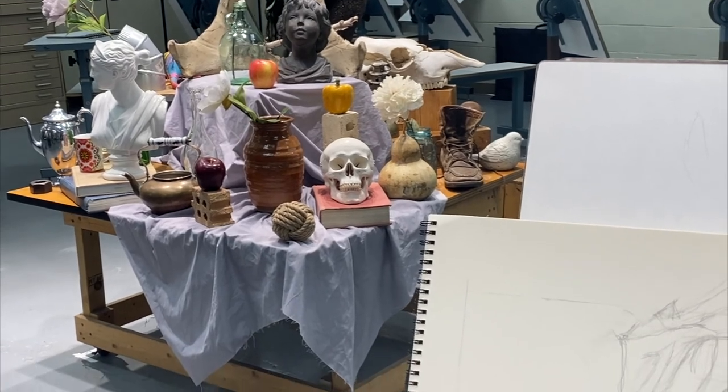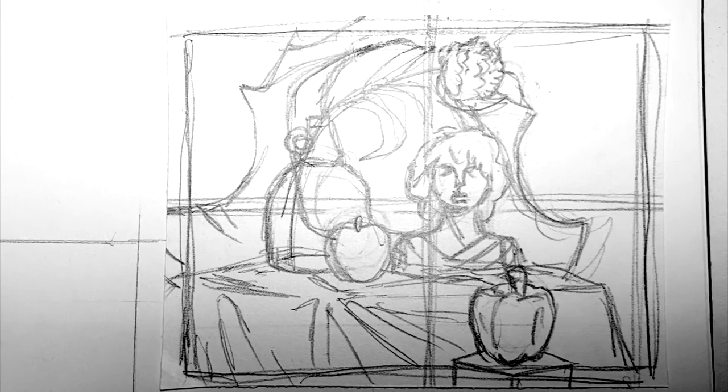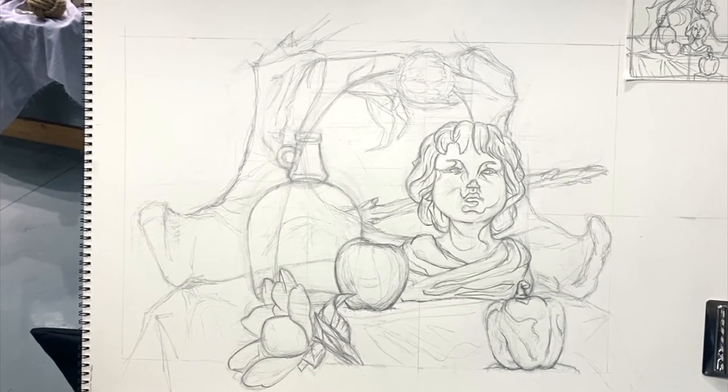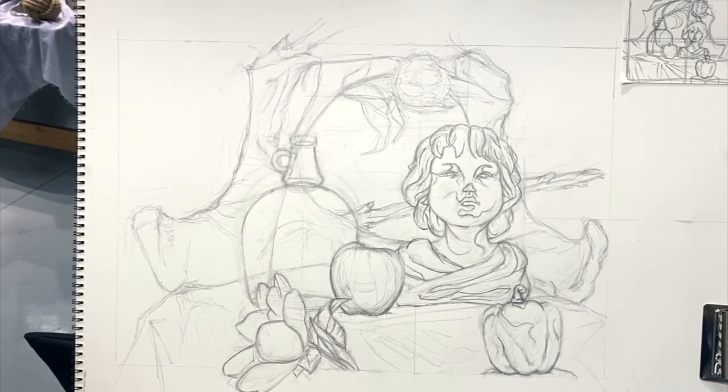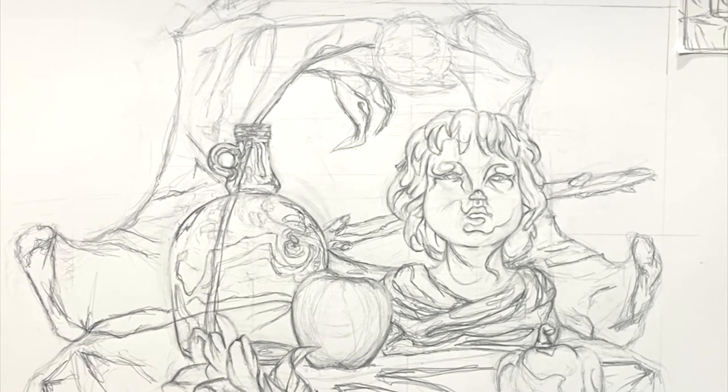The still life that we started last week, in which we drew out a bunch of thumbnails, we finally blew them up this week and began on the larger piece. This is the progress of mine. It looks really detailed here, but it's actually not finished. And if you come back next week, you'll see it when it's complete.